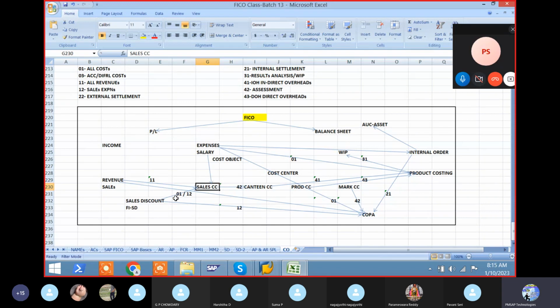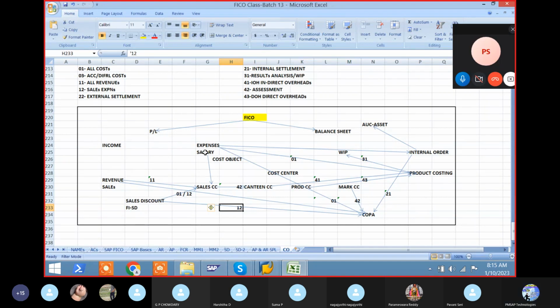And if you want to book the sales discount value directly from SD to COPA, then always use category 12. Only 12 will support this transaction. SD to COPA, always 12. SD to cost center, you can use either 01 or 12. But for SD to COPA we have to use the 12 category.